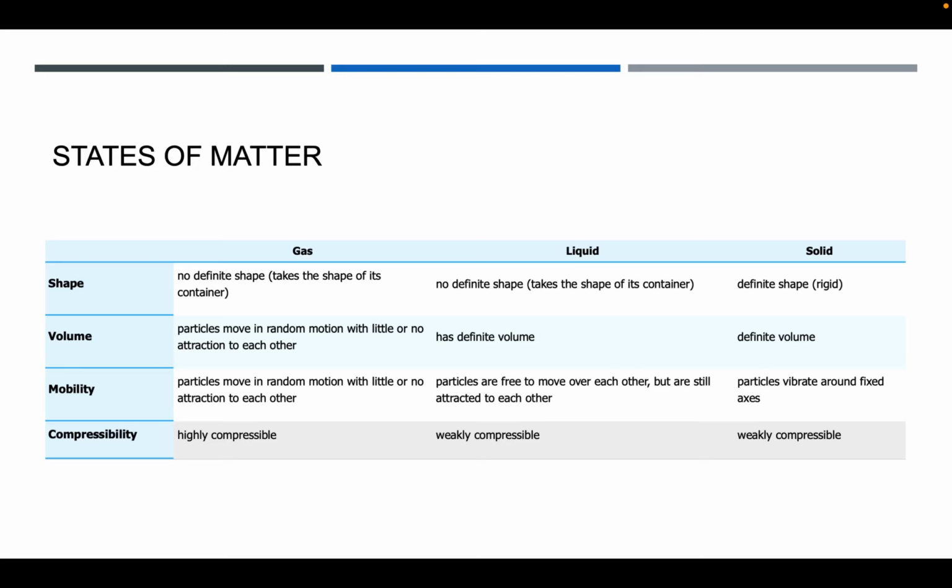You may also be introduced to states of matter, as well as more of a phase diagram in regards to solids, liquids, and gases. I'm not going to go over too much of the slide. You can go ahead and screenshot and come to me if you have any questions.